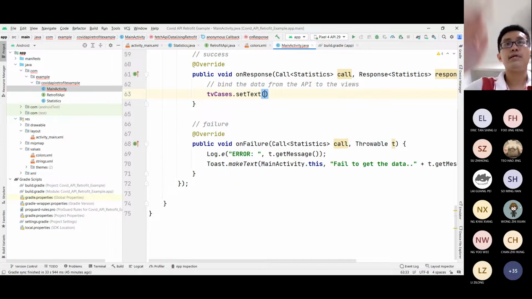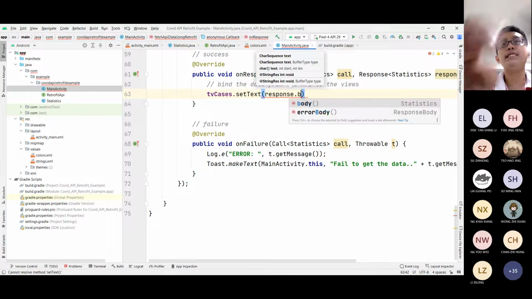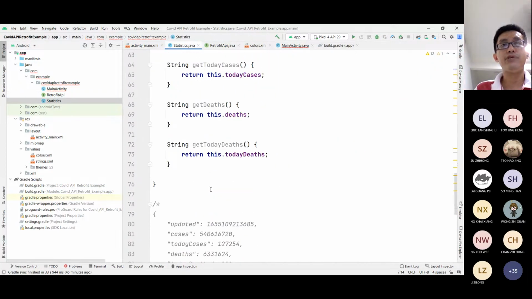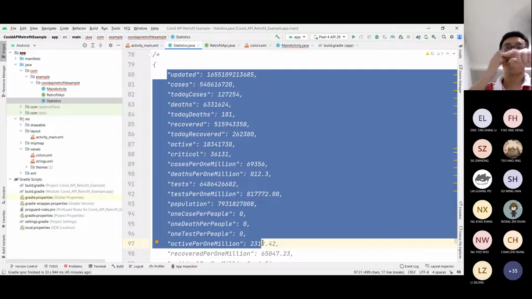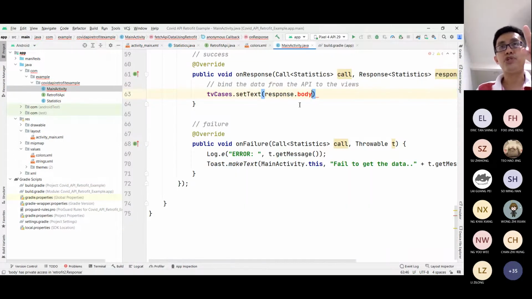Based on what? Based on response.body, because when we define our Retrofit like that, this part is going to be the body of the JSON file. So just use response.body.